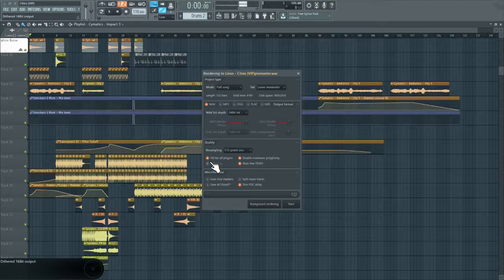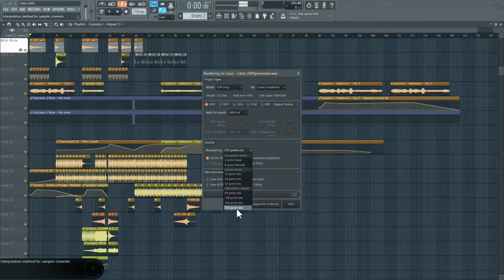Even though dithering says on, probably take it off. HQ for all plugins, that means high quality mode. Not sure what that is. And resampling, it should be on like 16 or 24 by default.